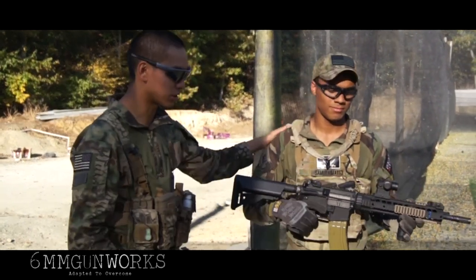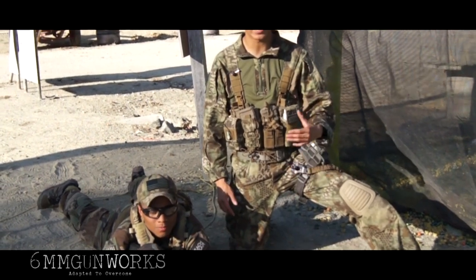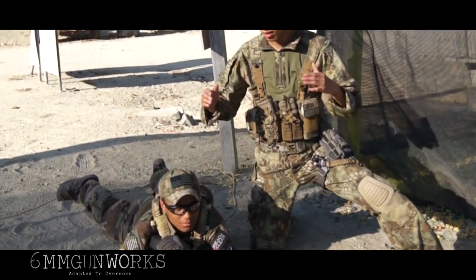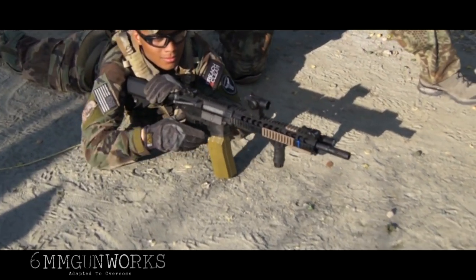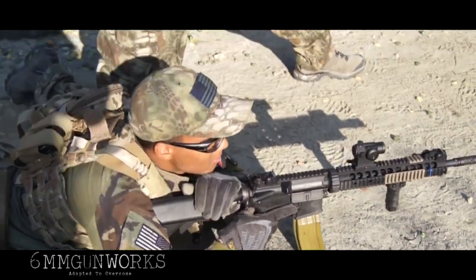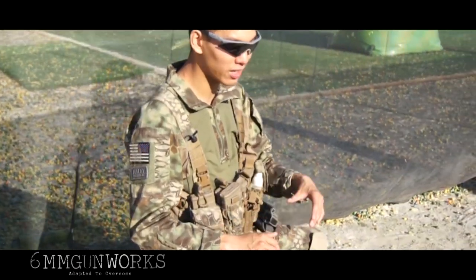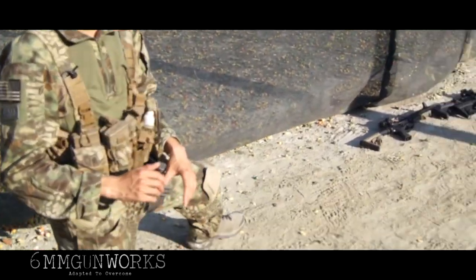Sure, go ahead and get in position. Hey guys, Spartan 117GW here at PBC in North Carolina. We have the mid-length 6mm Gunworks Apex carbine, and we're going to go ahead and conduct our shooting test. Our target is at about 190 feet, which is actually pretty far for a good mid-length carbine. Also really cool is an electric blowback gun, so shooter ready?